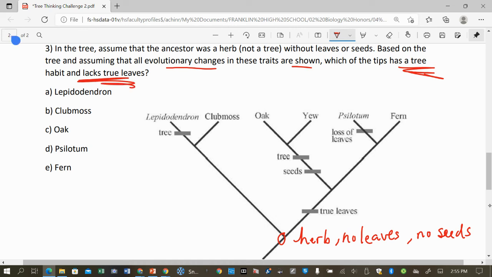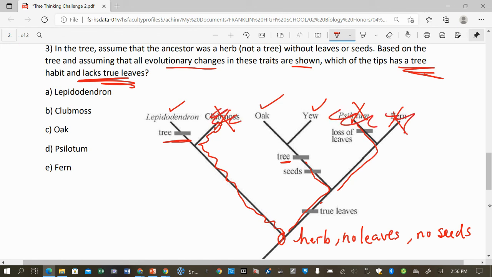So it's an herb. So if I go up this way, this one becomes a tree. So it could be this one, but it's an herb. And if I go up here, this one never becomes a tree. So getting rid of that. Let's see, let's go from herb to tree. Here's some more trees if I'm coming up this way. So it could possibly be these for the tree, and then it's an herb. Okay, these never become trees. So now I'm down to just 3.